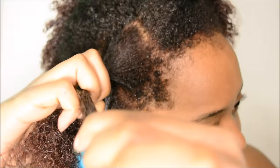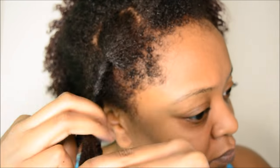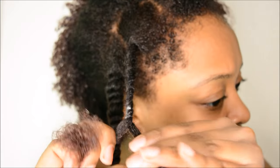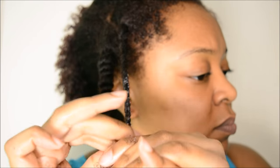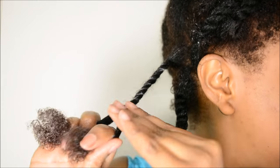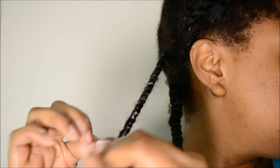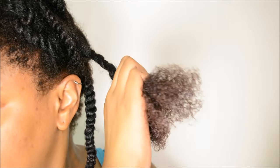As with anything hair-related or in life, if you practice it more and more you will get better and better at it. I do hope that the explanation as well as the visual has given you a good understanding of what I do — this is just my method that I taught myself since I was about 14, so I'm hoping that it works for you too. The clips are slightly sped up just to give you an impression of how it looks when the motion goes a bit faster, but when I actually do it on my hair without filming it goes even faster because I'm so used to the motion of my hands. You can actually twist your hair quite quickly if you practice enough.